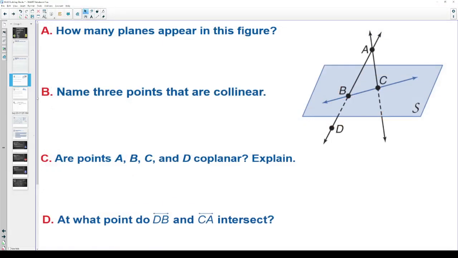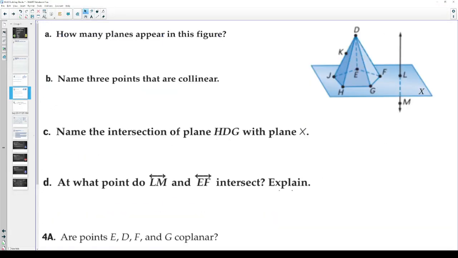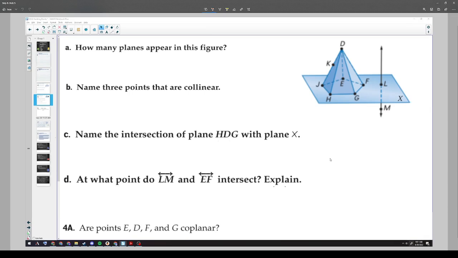All right, so last examples for today. We have one more picture to look at. This one is a little more complex. It has a flat plane, like a table surface. Remember, the plane extends infinitely in X and Y for it. And then we have a pyramid sitting on top of the plane. The first question, I think, is a really complicated one. It says, how many planes appear in the figure?